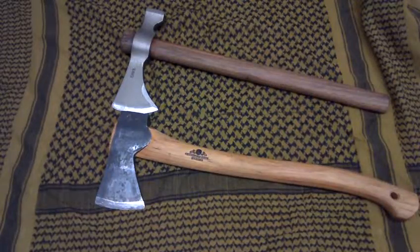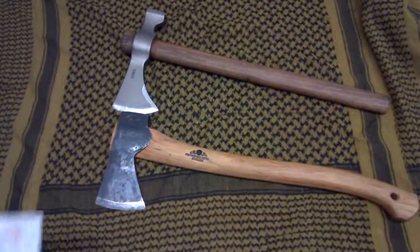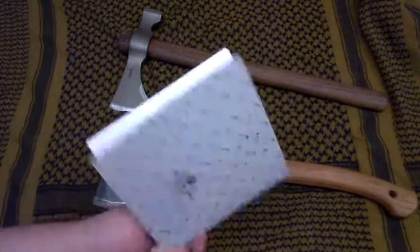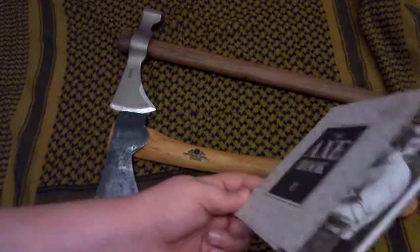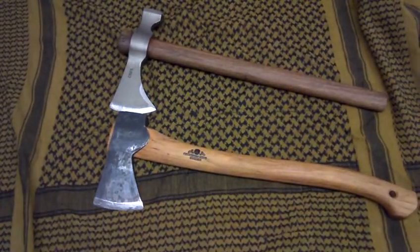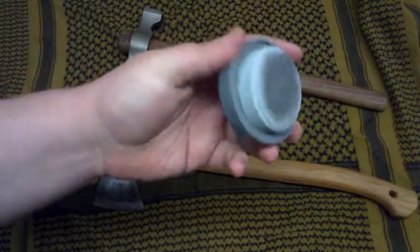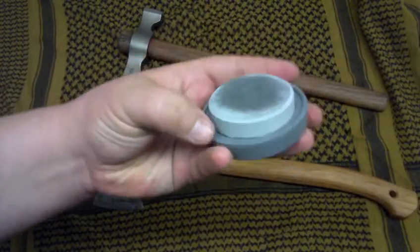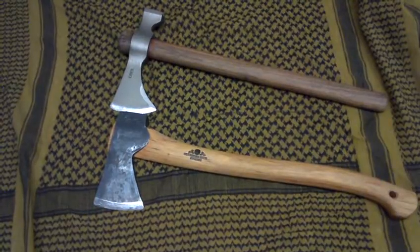It normally comes with everything, including the AxeBook, which I mentioned in another video. It's got a good bit of tips — I've read it once, a lot of stuff I already knew, but some things I didn't know and they make a lot of sense. So it's worth getting and worth reading. Some of them come with the sharpening puck. It comes in a nice little rubber cover — you just pull it off like so. Mine's dirty right now because I use it, but I highly recommend it.